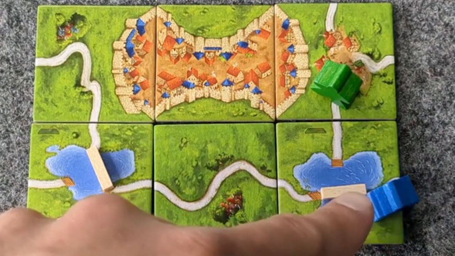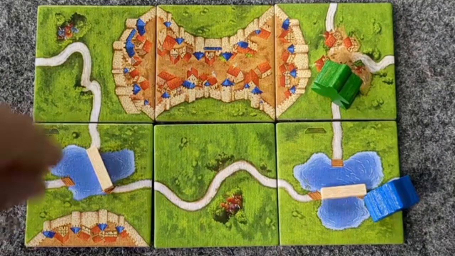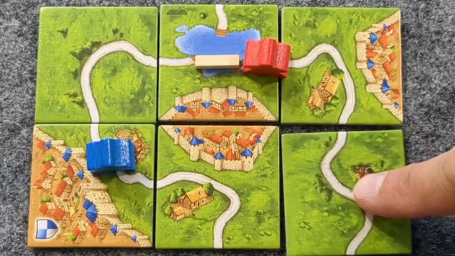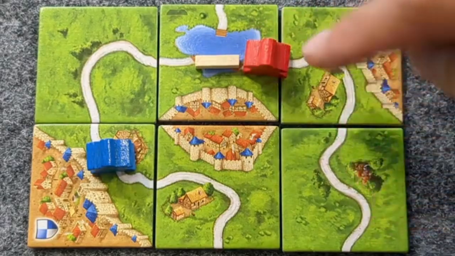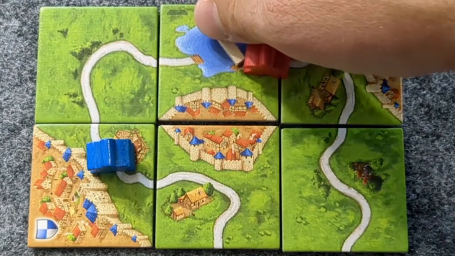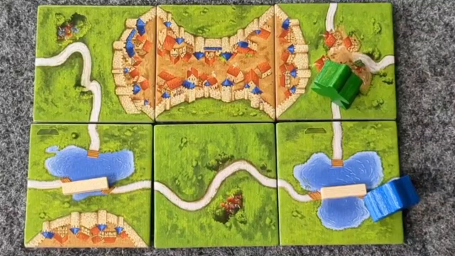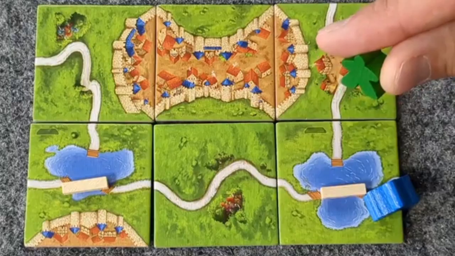If that road is a part of a road that connects to another ferry, then you may move that ferry. If you extend a road that already has a ferry as a part of it, you may reposition that ferry, as long as the ferry is connecting two roads. Then, finally, you would score whatever features have been completed.